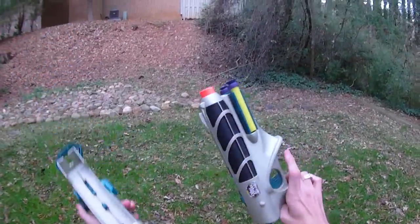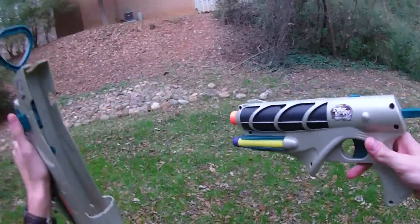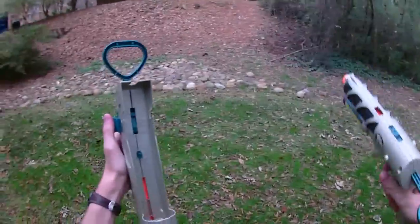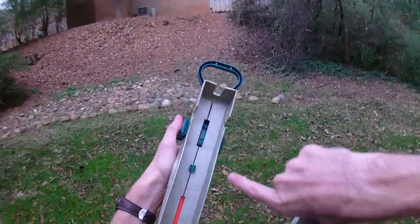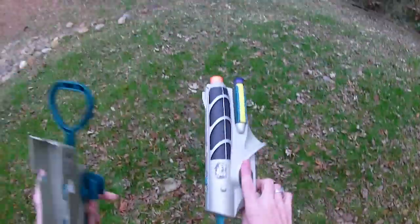Inside it chambers old school Mega Darts and then the top chambers these arrows. So it's kind of like a crossbow in that it fires two types of ammo off of a singular triggered unit. You can see here that this trigger pull depresses the top which engages this, which has its own catch and release mechanism built into it.